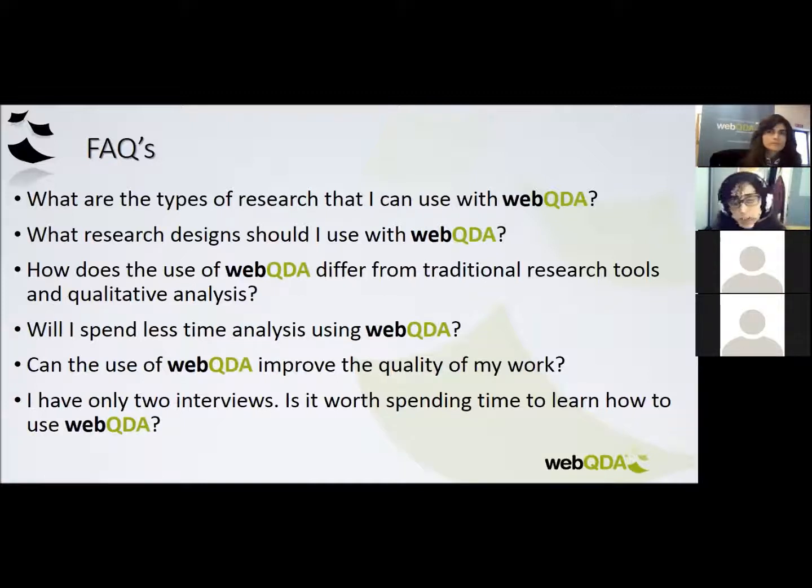How does the use of webQDA differ from traditional research tools and qualitative analysis? Well, it differs in that it gives you a way to better manage the data, to always have the data in context, so you don't lose the connection between coding unit and the bigger picture. And it also assists you in conducting analysis, and it's more feasible to identify patterns.